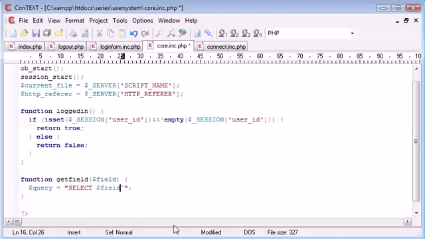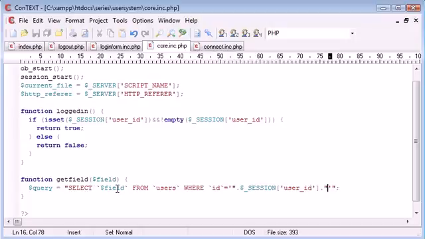So that's field, encased in apostrophes, from users where, and this is the important part, ID is equal to $_SESSION user_id. Let's just concatenate this on so it looks a bit tidier. So select the field that we specify in here from users where the ID is equal to something.